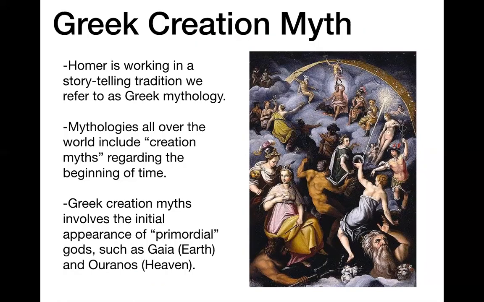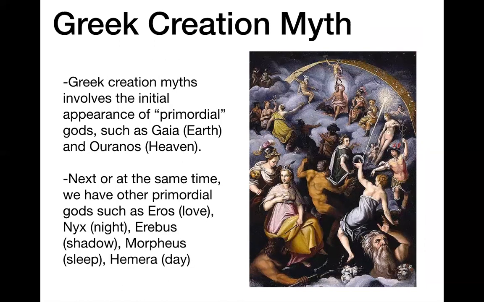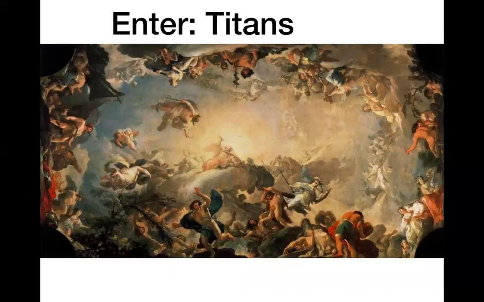And then I'm telling kids about the Greek creation myth, when you have these primordial gods like Gaia and Uranus flipping into existence out of nothingness. And then we have other primordial gods like Eros and Nyx and Morpheus and Hemera, the gods of love, night, sleep. These really big gods aren't even, I don't think they ever are supposed to have human forms like the Olympians sometimes do. Gaia, I think, is literally just the planet Earth. That's how the Greeks thought of Gaia. It's just one planet. And then Uranus, her husband, was the sky. He's actually the heavens and space beyond that.